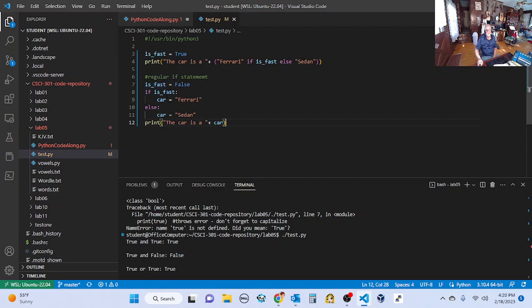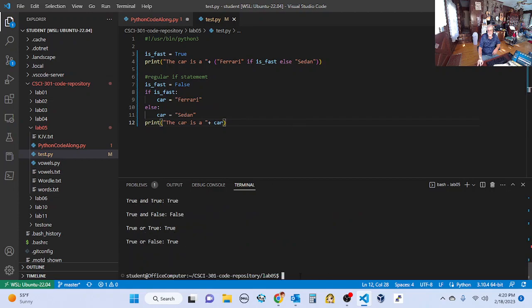Now this is a regular if statement. This is the equivalent of what you're doing there. Notice here you can put it right in line, and here you've got to break it out. You've got to make sure you indent and all that good stuff because this is Python. And oh, by the way, Python does not have the little curly braces. You have to indent when you want to do something. Okay, so let's run this. Let's clear the screen.